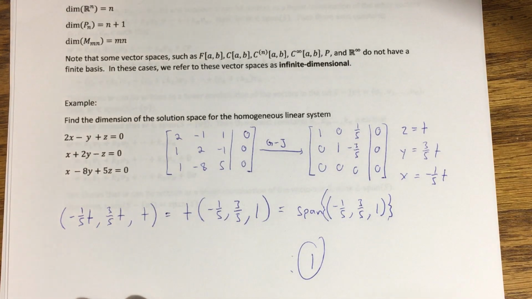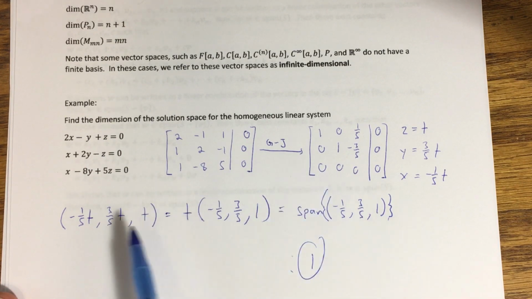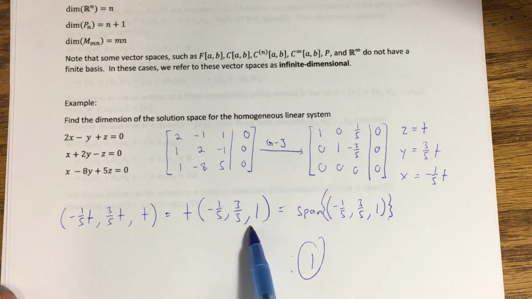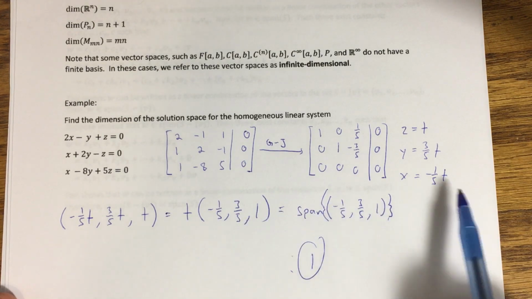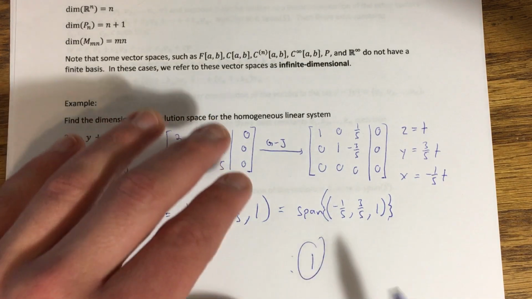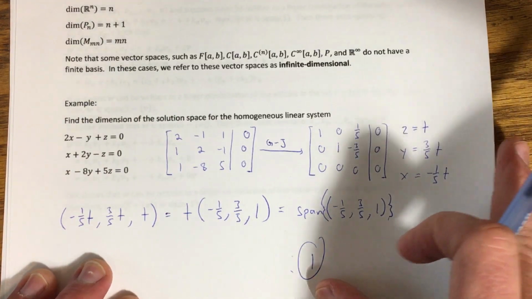Okay? This is an important concept, and we're going to do this a lot. So solving a homogeneous linear system, getting its solution set represented as a linear combination of vectors. If we needed more parameters for the system, there would have been more vectors in this linear combination here. But the number of vectors that appear is going to become the dimension of that linear system, or that solution space. Okay, let's go ahead and move on.